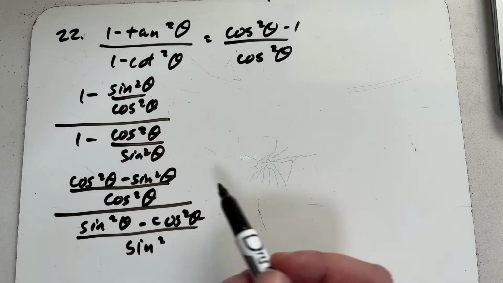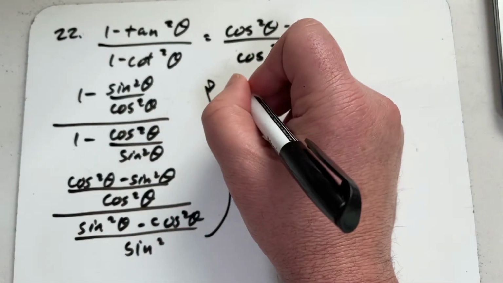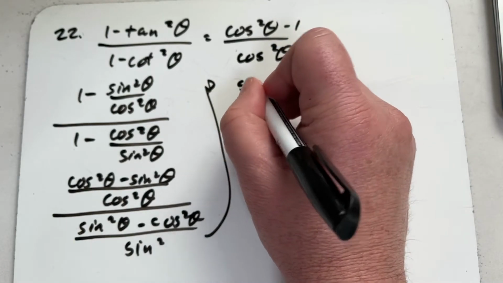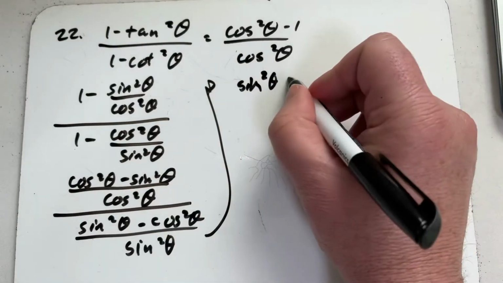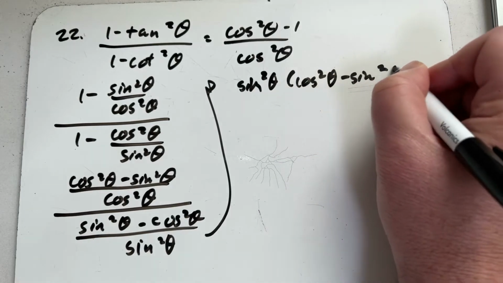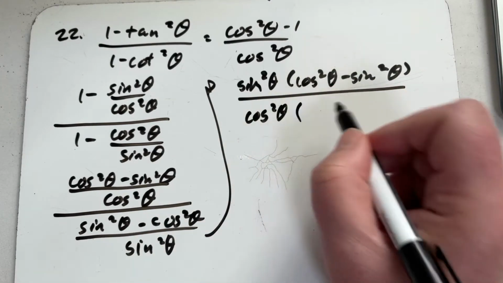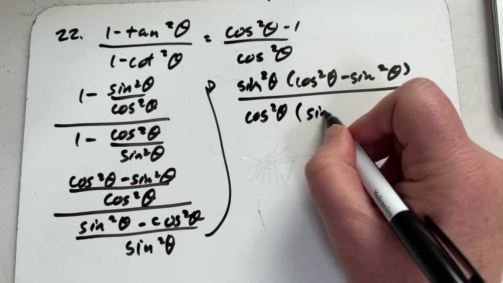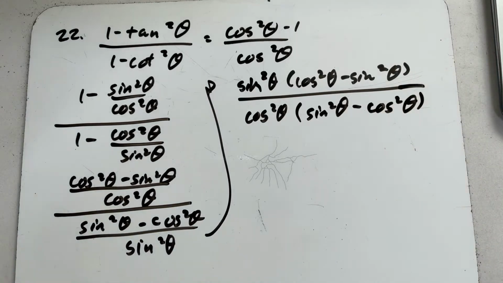So we have three fractions. We have a fraction on top, then we have our actual whole fraction, and then we have our fraction on the bottom. We are dividing by a fraction, which means I'm going to multiply by the reciprocal of that fraction. Let's continue over here. That is going to be sine squared, and I forgot my theta. Sine squared theta. So that one goes on top here, times cosine theta minus sine theta, all over. Cosine stays in the bottom. Cosine theta. And that's going to be sine squared theta minus cosine squared theta. There you go. Looking at my answer here.